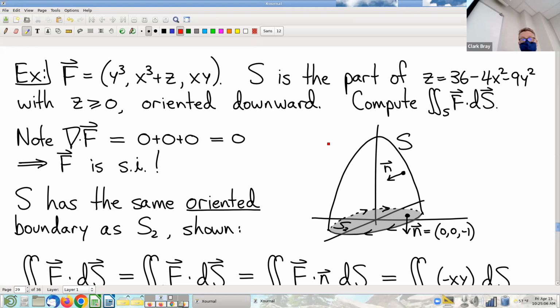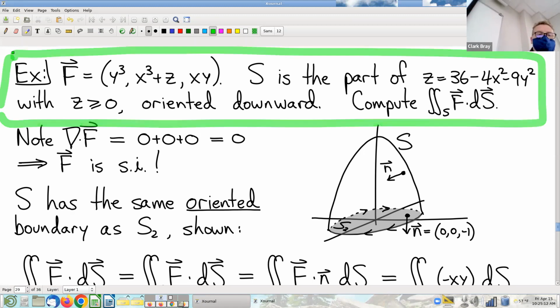Anyway, so here's a question. And as usual, notice that our question doesn't give any immediate hints as to how to do it. It doesn't say use Stokes's theorem to compute this flux. It doesn't say use the divergence theorem or use a parameterization. It just says, look, here's this, compute the flux. I need you to do it. You decide how to do it, right? So what do we do? We have various tools.